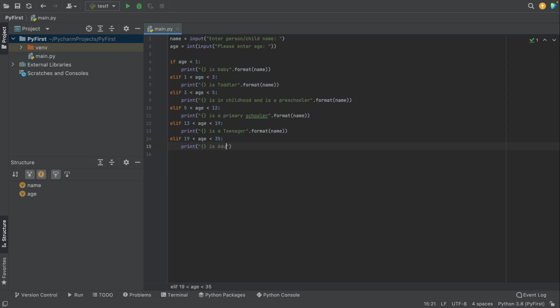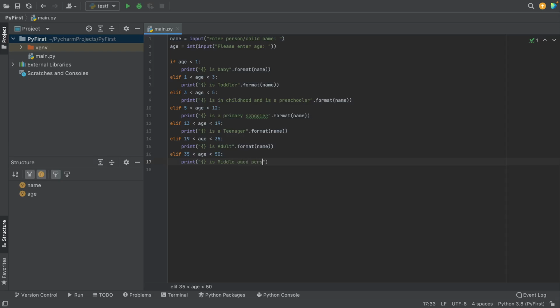You can call yourself an adult, even though you are 60. Not a problem. So let's call this 45 the middle age, 50, middle aged.